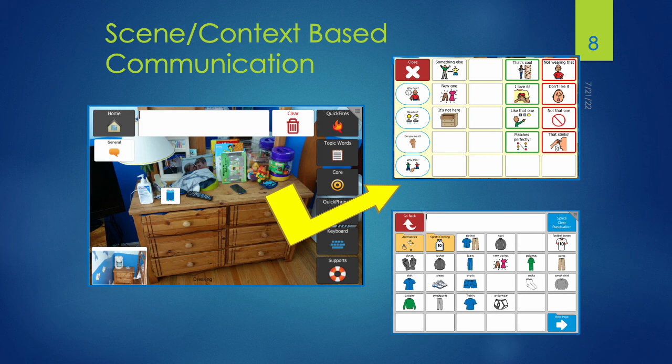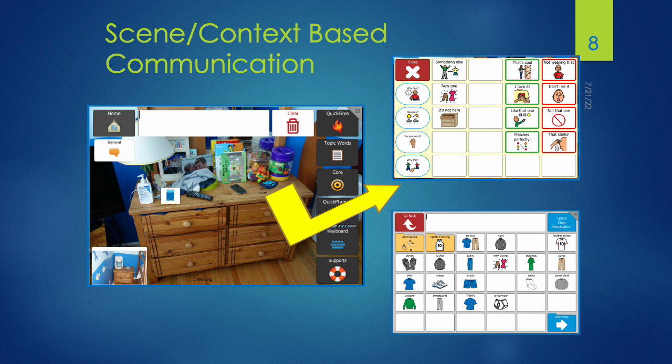You may see visual scene displays used for context-based messaging. This creates a very simple navigation so that the student only has to match the environment they're in to a photograph on their device. This narrows down possible messages to those that are appropriate in the scene only, so there's less navigation. The negative to this, as in all context-based messaging, is there's lack of access to less predictable messages or topics when the person has something to say which is off topic.